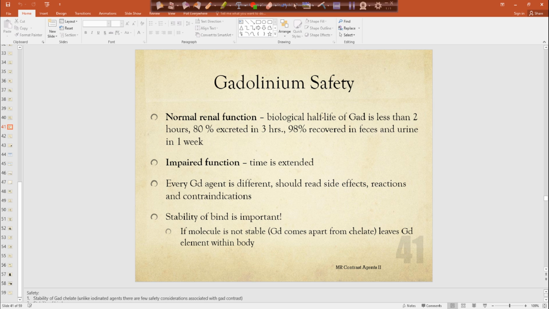And there's two main properties when it comes to stability of the bind. That's thermodynamic stability and kinetic stability. Thermodynamic stability is dealing with disassociation in certain pH body types. And then kinetic stability is dealing with this half-life. How quickly can we eliminate it? And usually the units are within our time units.